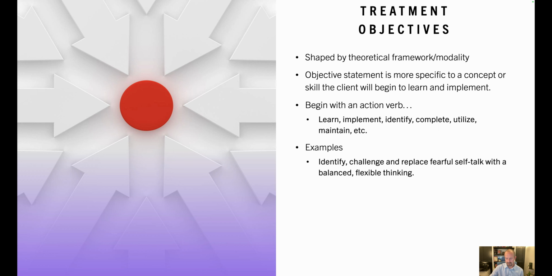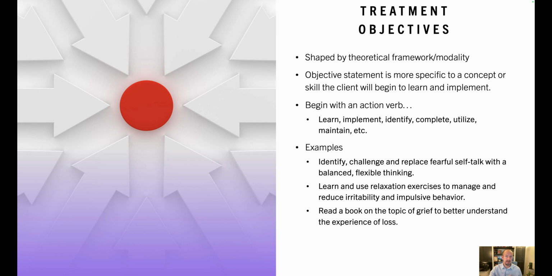So there's an objective. Let's use one then that has to do with maybe bipolar disorder. I want the client in this case to learn and use relaxation exercises to manage and reduce irritability and impulsive behavior. So as you can see here, the objective is learn and use relaxation exercises. And then I will also include what it's meant to do, which is to manage and reduce irritability and impulsive behavior. That lets the person reading my notes know why I'm picking this particular objective.